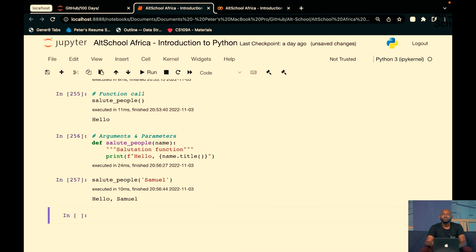We have introduced a simple function, with the def keyword and the function name, but the function didn't have a parameter, and we went ahead to do a function call. Now we also introduce passing arguments, or passing information, into a function, and that information inside the function is known as a parameter. Once you pass that parameter into a function, when you are calling the function, you have to pass an argument, and we did that.